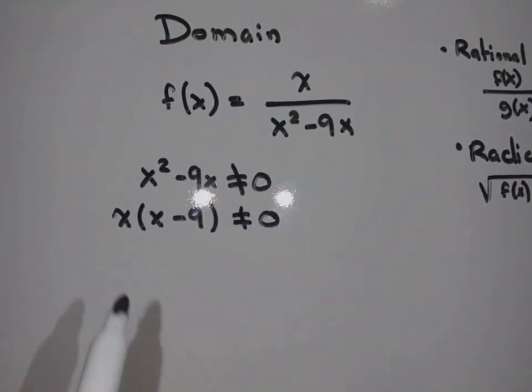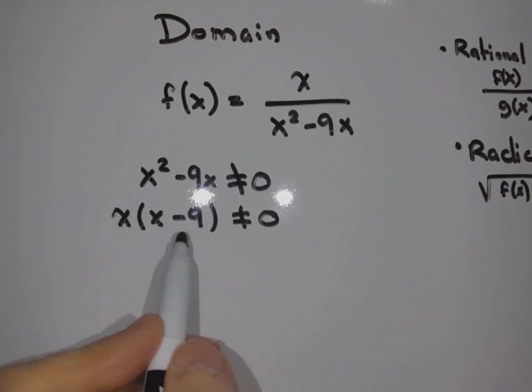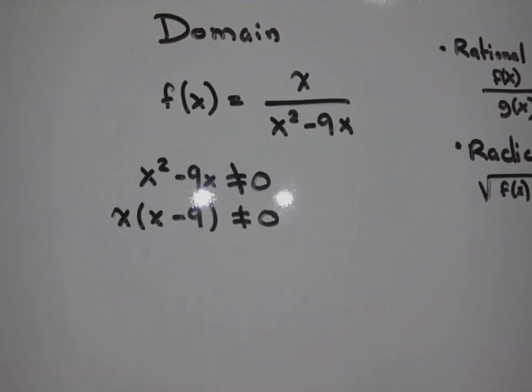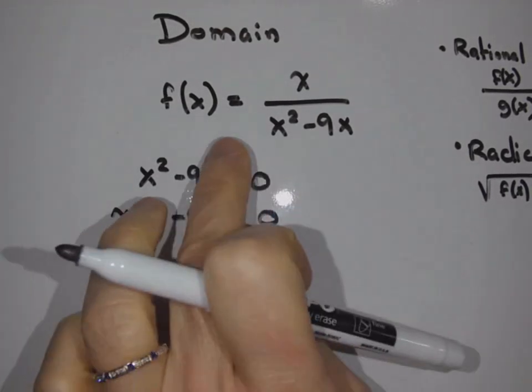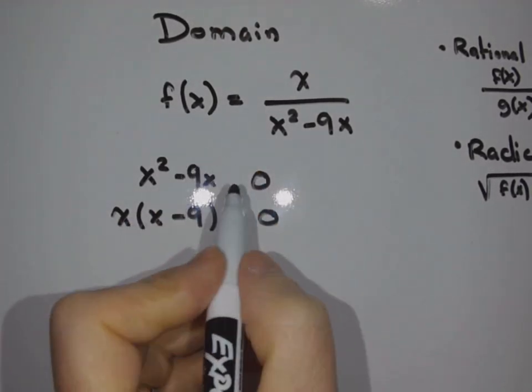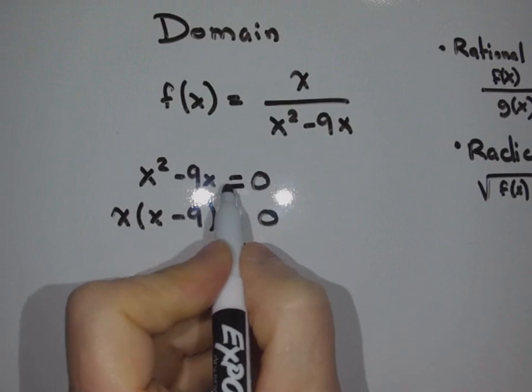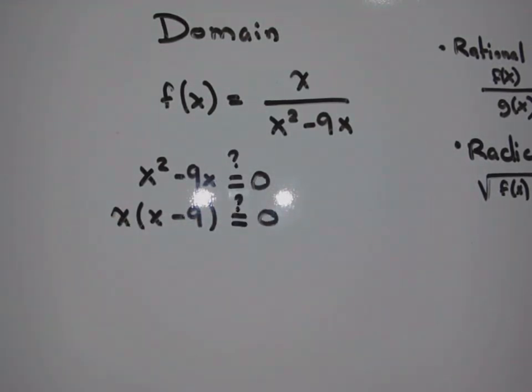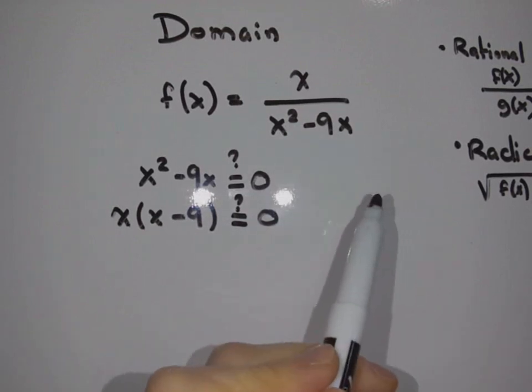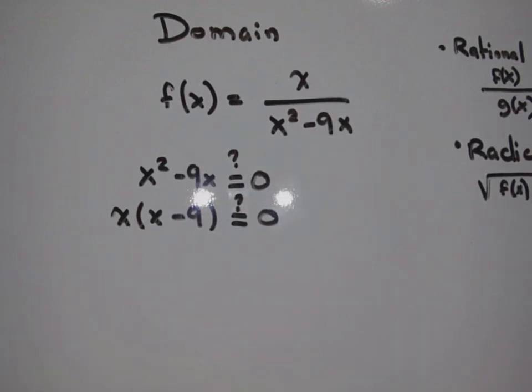And then once I factored out this x, I'm just going to solve that like I would normally any other quadratic. So just for now, what I'm looking for really is I want to know when will that denominator go to 0? What x value would actually make that go to 0, if anything? That's the one I'm looking for, and that's the one I need to exclude from the domain.